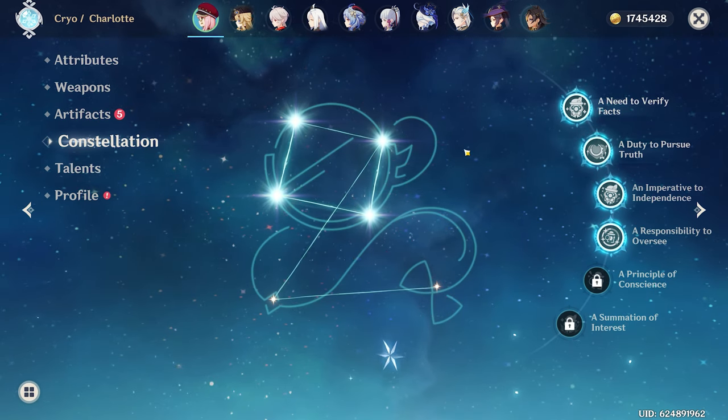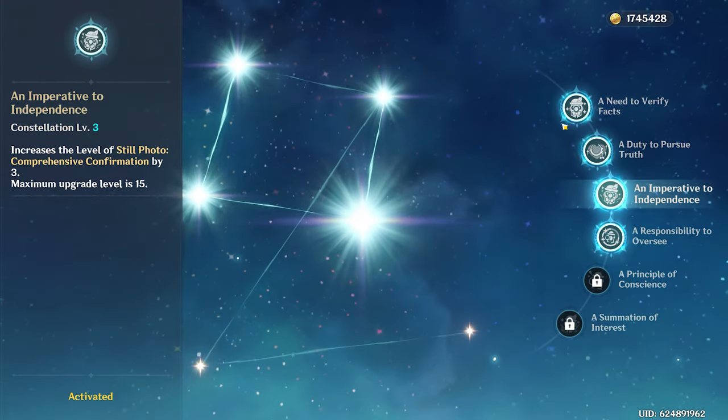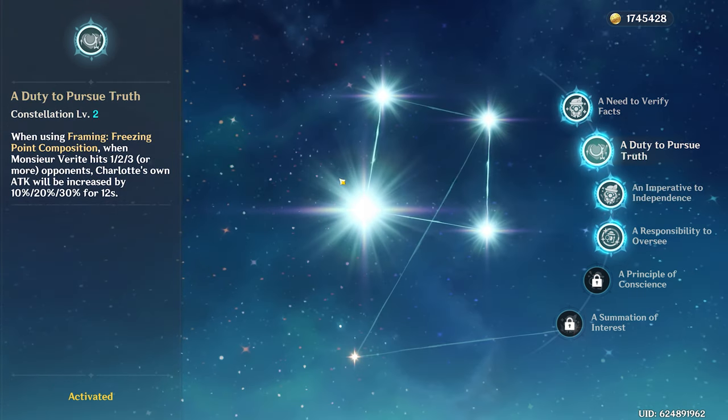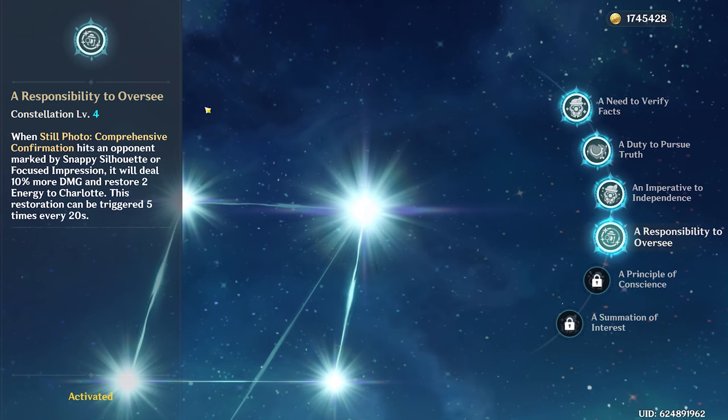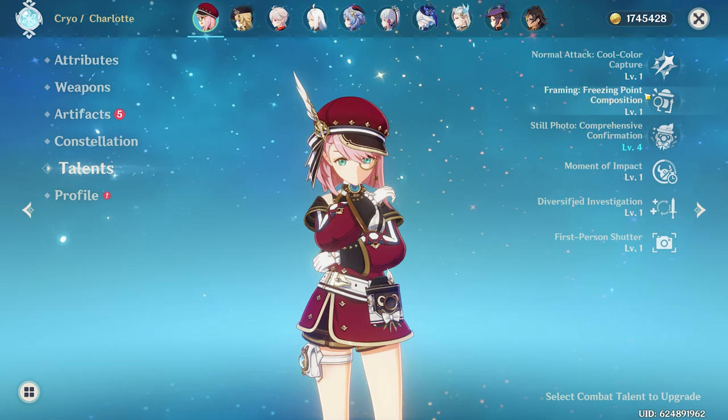We are lucky enough to have a C4 Charlotte, so we are going to get a bunch of cool constellations here, increasing her burst by a little bit. Her C2 increases her attack. C4 helps a little bit with energy regeneration, but we're still going to need to level those talents.